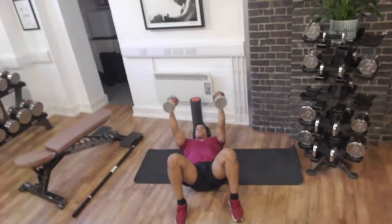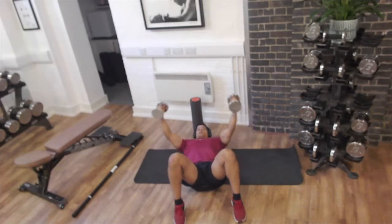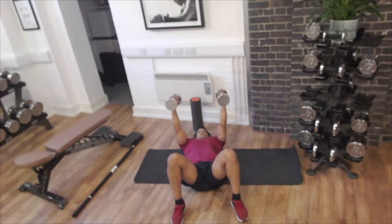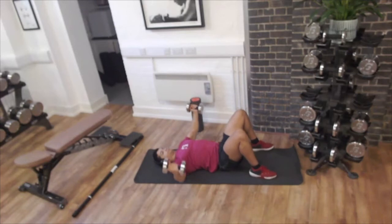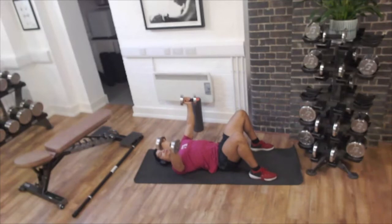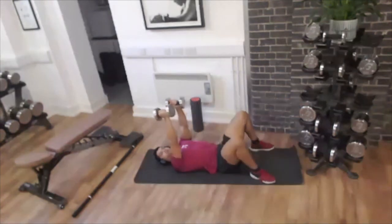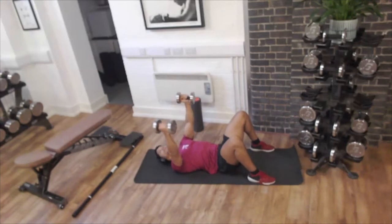For those of you who have two dumbbells, let's do 1 minute all together. Let's go. Dumbbell up. And then elbows down to the floor. Down to your side and up. Down to the side. Touch the floor with the elbow. Good. Perfect. That should be 30 seconds. And change side.